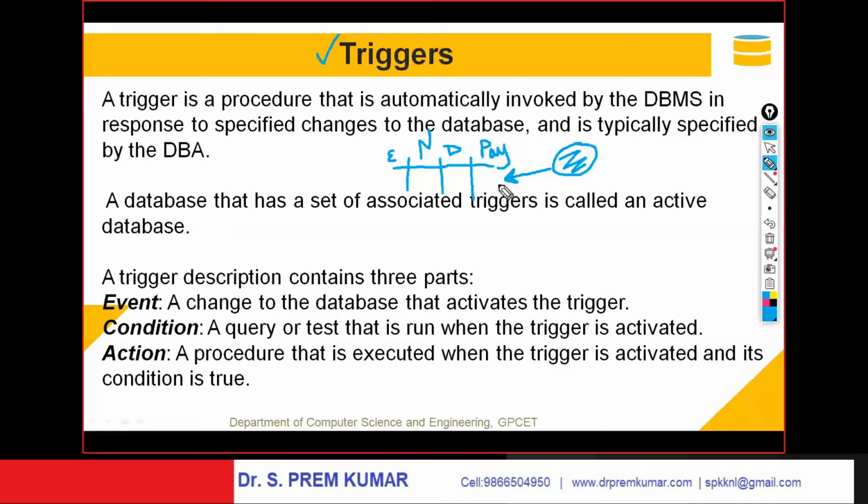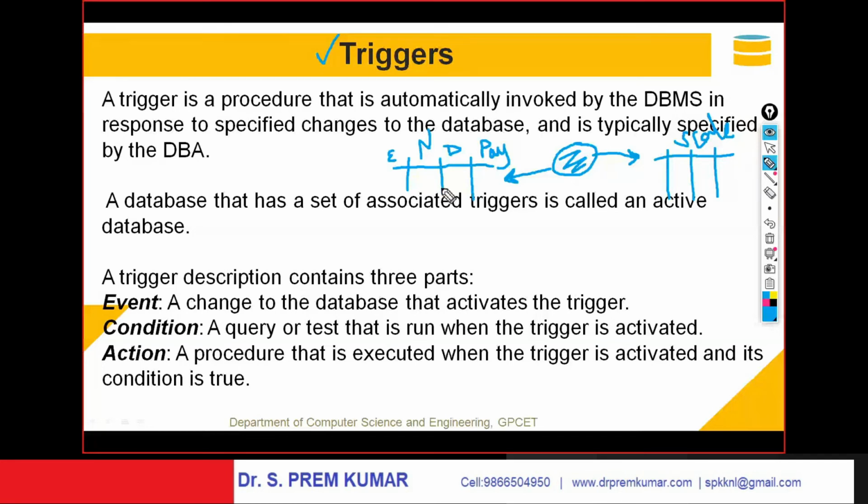Whenever a new employee gets entered, automatically this code should get activated, it should get fired, and it should insert his HRA, DA, tax and other details into the pay table. Let me say the name of this table is scale table. Into the scale table, the data is to be inserted. Whenever you insert into the employee table, automatically the data is processed, and the results are stored in another table called the scale table. This is called a triggering code. The triggering code will be waiting for an event. The event is nothing but insertion.